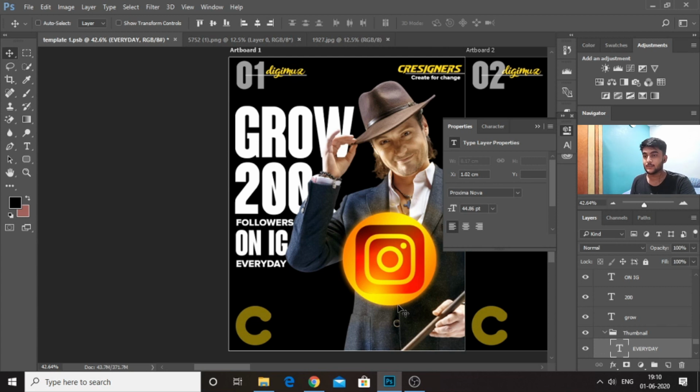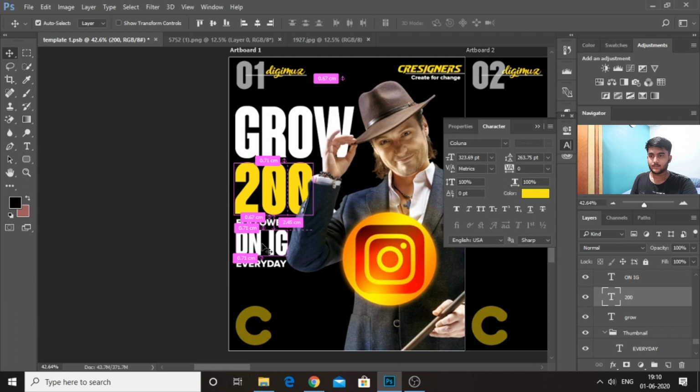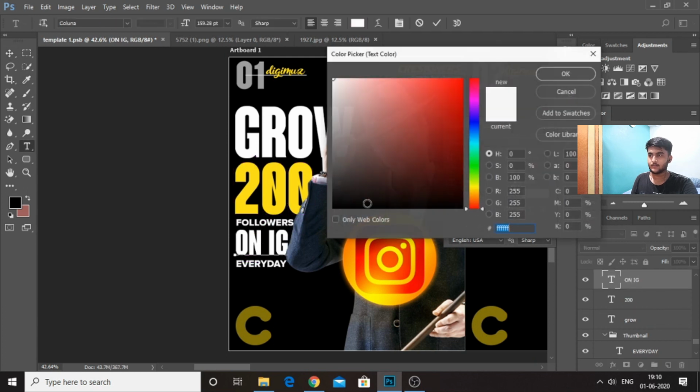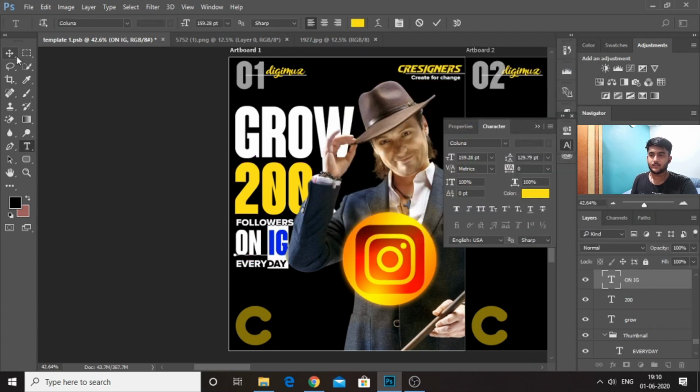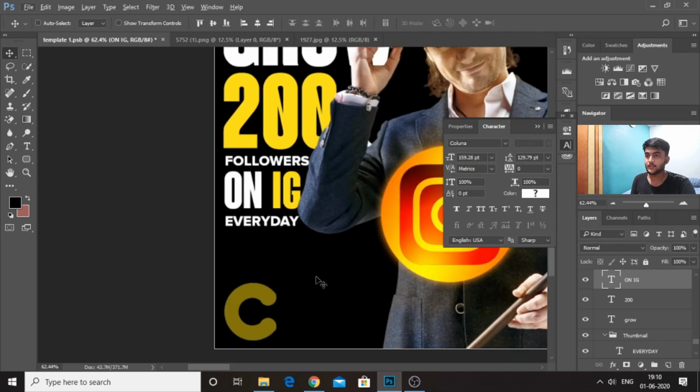Another thing you can do over here is highlight those points. Suppose this one, we will be highlighting it on IG, and then we will be creating an arrow over here.